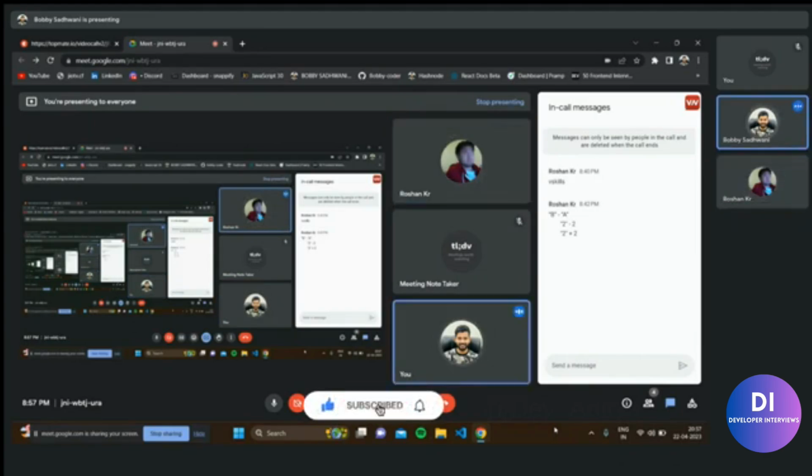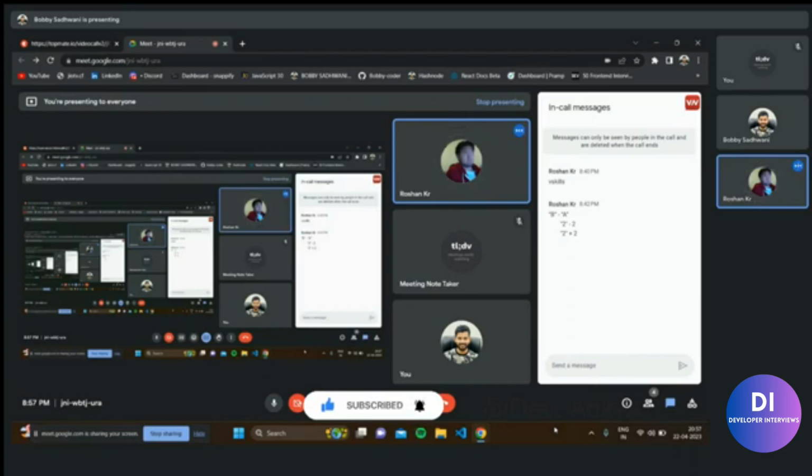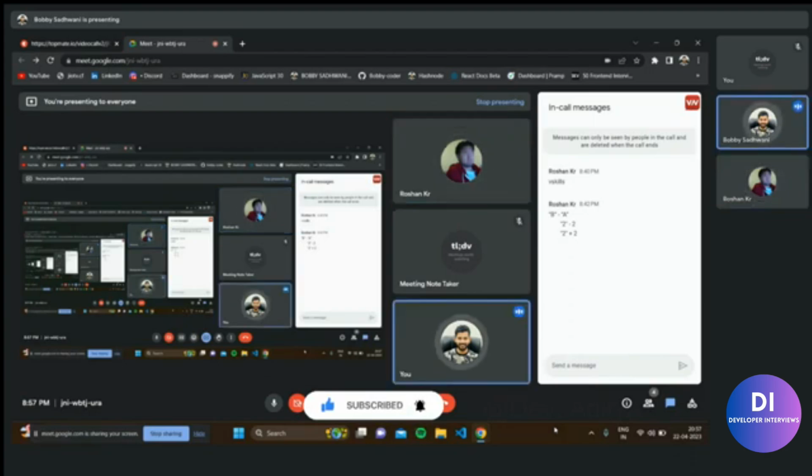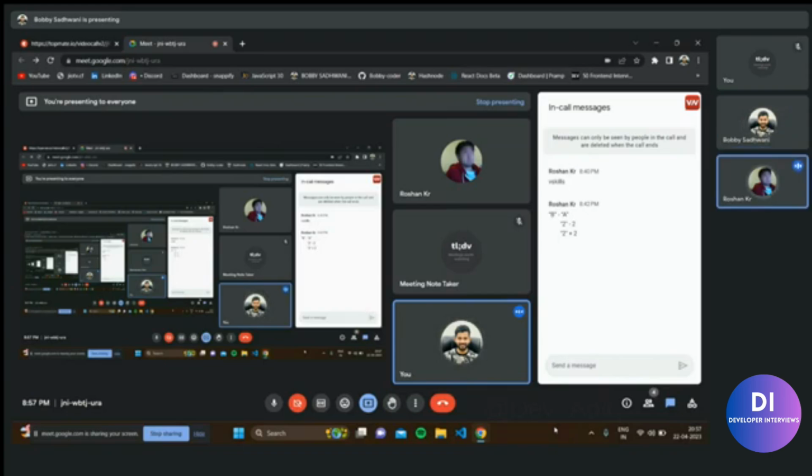Okay. Do you know about the lifecycle methods in React.js? I know, but I didn't work on class components. There is componentDidMount, componentDidUpdate, and componentWillUnmount. Those things we can also implement in functional components, right? Yes. By using useEffect: when the component loads for the first time, useEffect runs automatically.